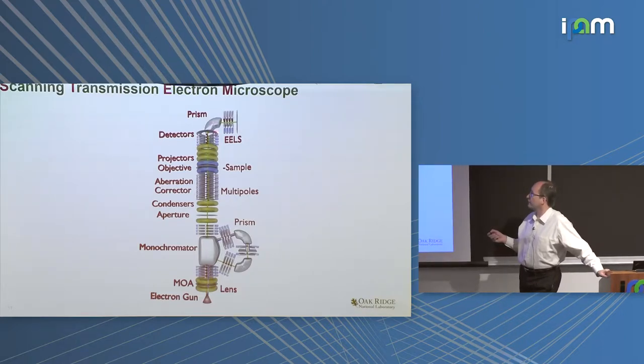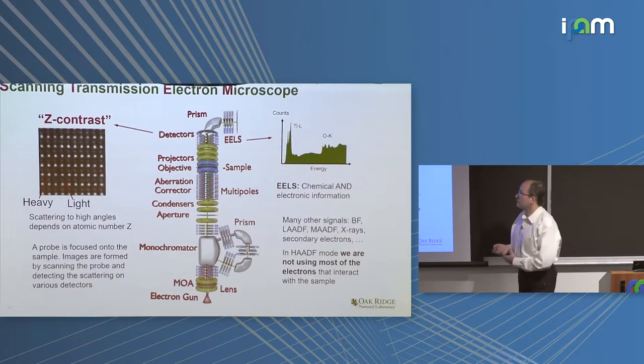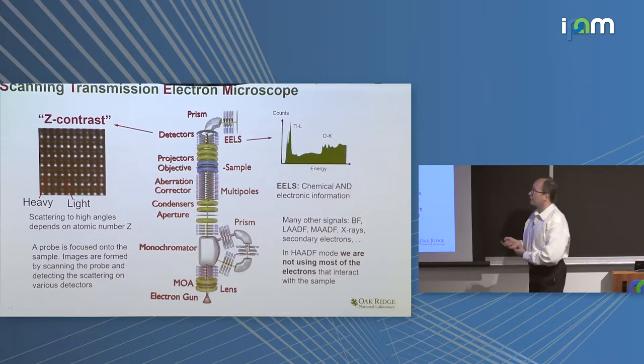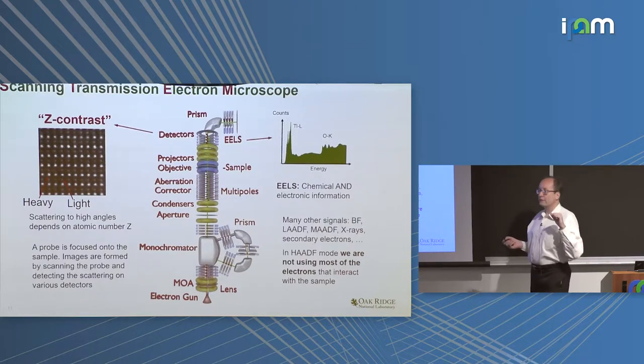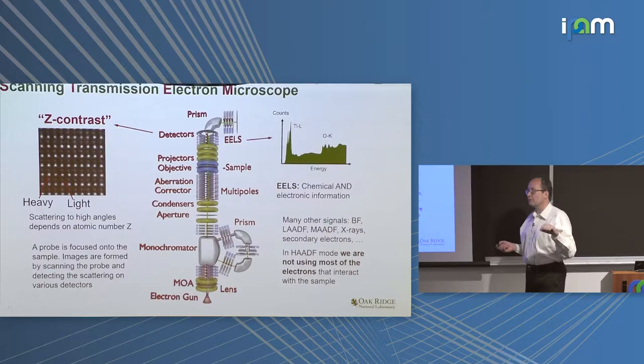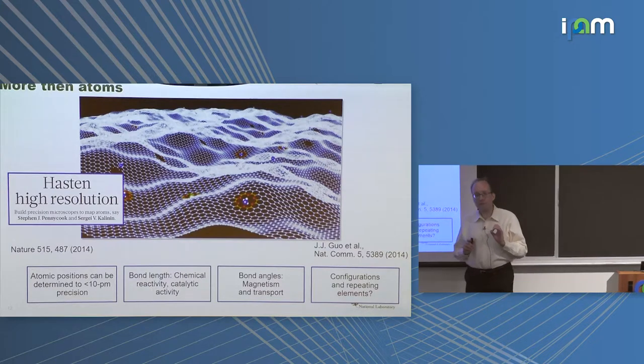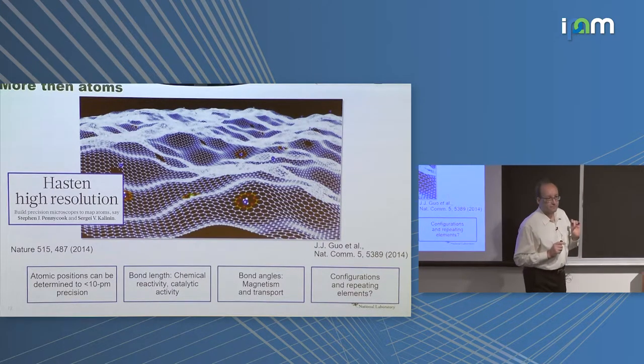It turns out that a wonderful technique for doing it is electron microscopy. You have the electron source, you have a set of machine learning enabled equipment that focuses the electron beam. It goes through the solid. You have a monochromator and detector that measures the energy. And it allows you to do wonderful things.